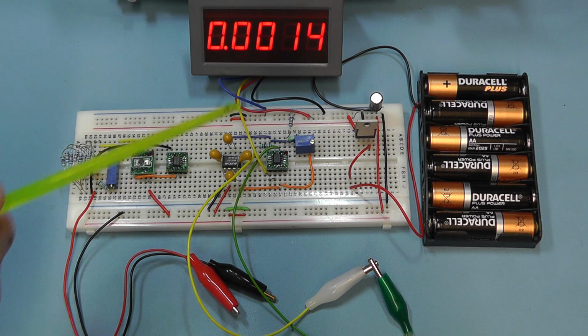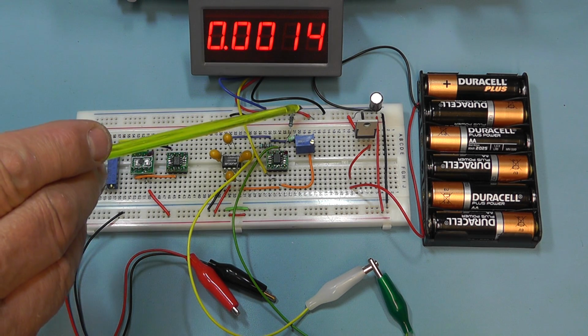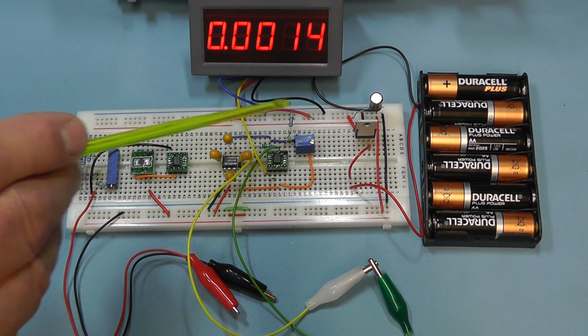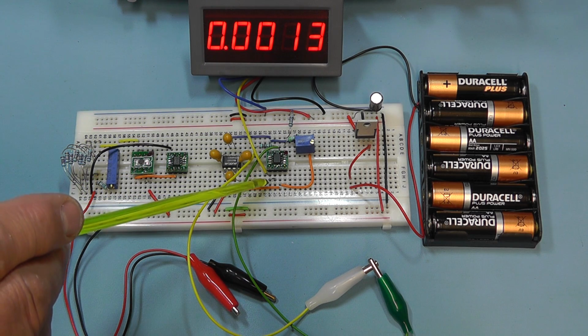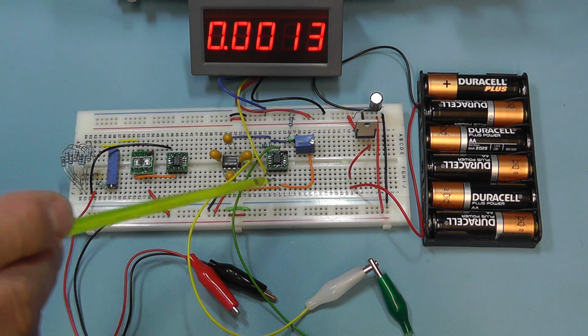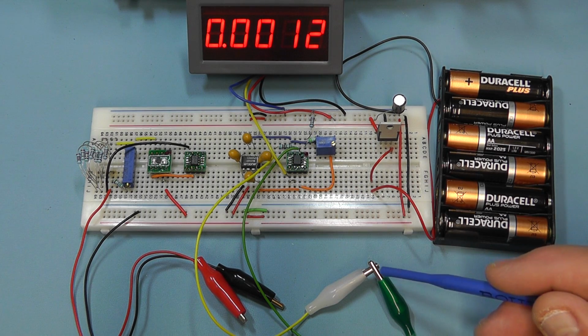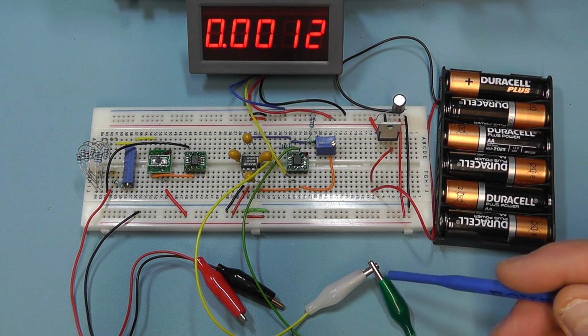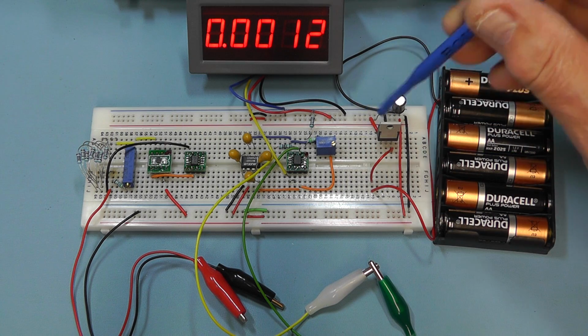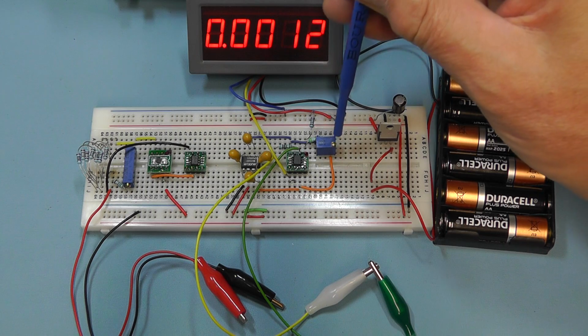So this particular panel meter is just connected to the 5 volt supply, and then the other 2 leads are monitoring the output from the differential amplifier from ground to pin 6. Well, with the 2 sense leads from the input of the differential amplifier shorted out, I'll just adjust the 0 preset there and see if we can get the reading on the display down to a 0 reading.